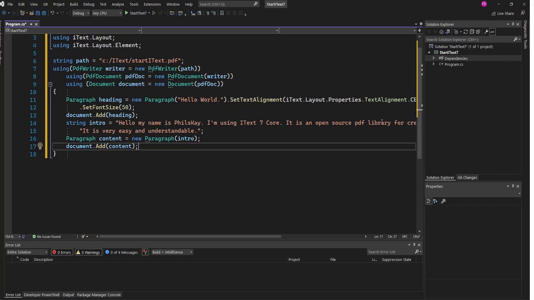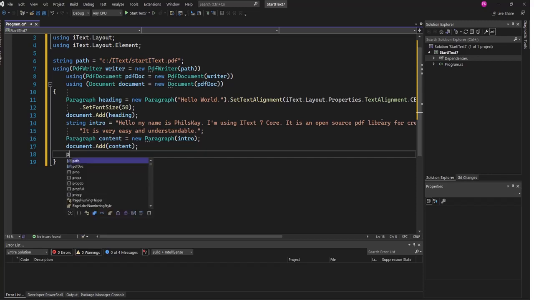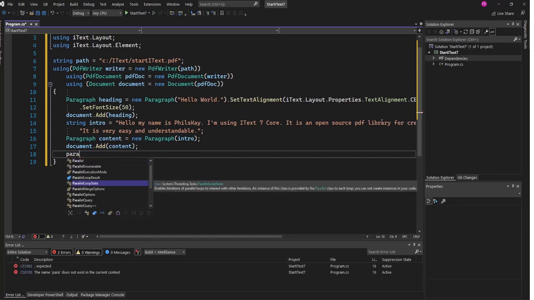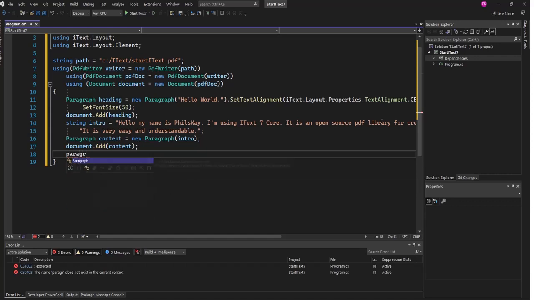And again I can even go further and add another heading to it. I will name another object right now. I will have to create another object from the paragraph. So that will be paragraph second heading.